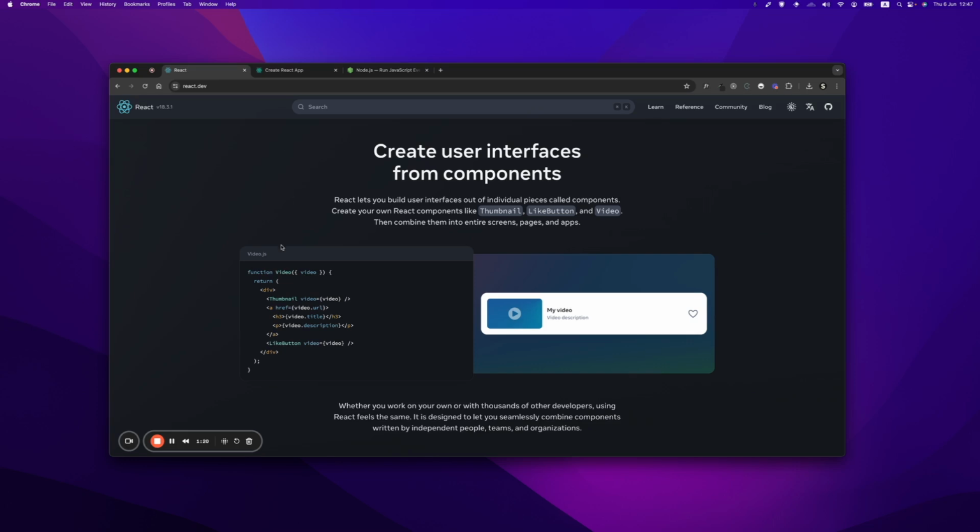So if you see this good example, this is a video component. Normally in HTML you would write the full thumbnail component code, then the full like button component code, then you would copy paste it for each application. But here you can create a component called thumbnail and pass the video as a parameter to this. If you don't know what that means, we'll go over that when we do it in the actual code. We can also create a like button component, which is separate from this component. It's another component which we can use for other code, other functions, other if conditions, everything.